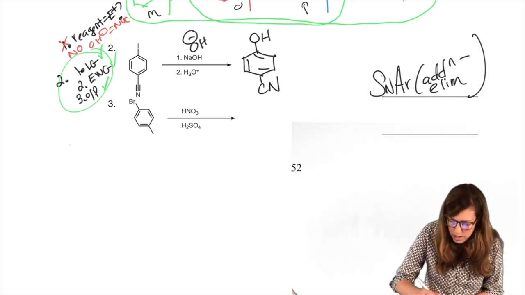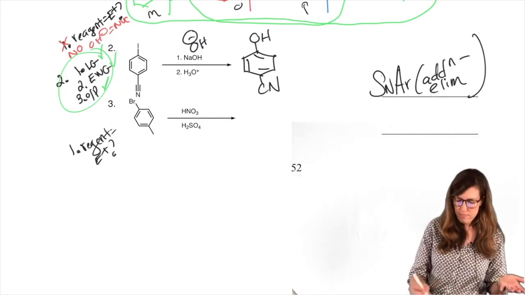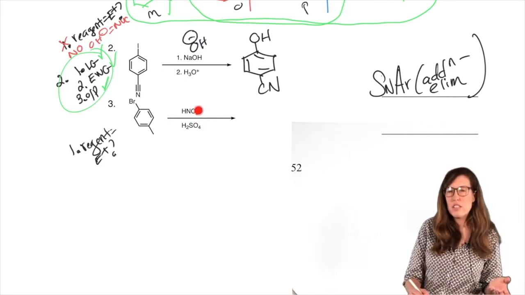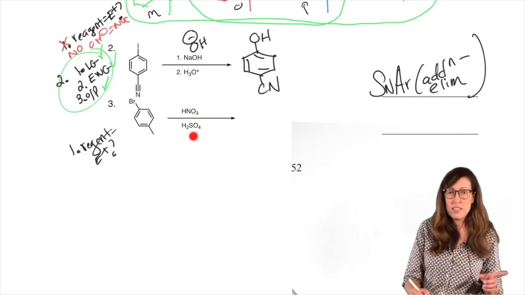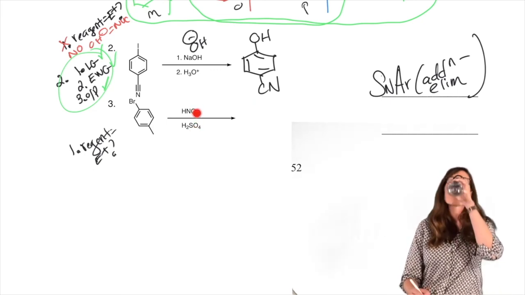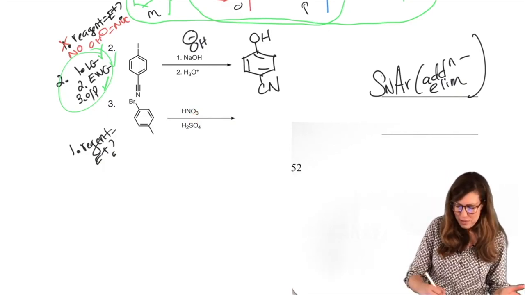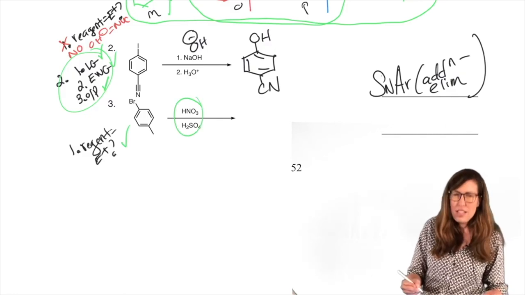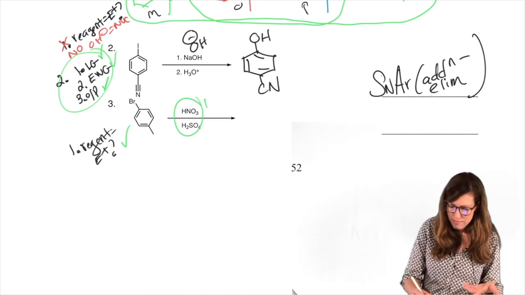Okay, so step one, we're going to do our truth table again. Reagent equals electrophile. Before we go on, let's answer that question. Reagent: nitric acid, sulfuric acid. Is that an electrophile or a nucleophile? Definitely not a nucleophile. This is acid. Remember, nucleophiles are good bases. And this is a strong acid. So yes, we have an electrophile. Yay, we finally have that. I said it should look familiar. This is one of the electrophilic 5, nitration. So this is electrophilic aromatic substitution.